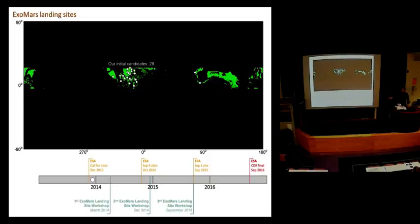At the end of 2014, our UK group came together after 1 month's notice. Internally we could find 28 locations on Mars. We could physically put those ellipses down. That was it, basically. We then had a couple of months to work on them before we went to a workshop where 8 proposals were submitted by scientists throughout Europe with some collaborators in the UK as well. We proposed 2 of those 8 official proposals, and then we discussed them at a landing site workshop in 2014.